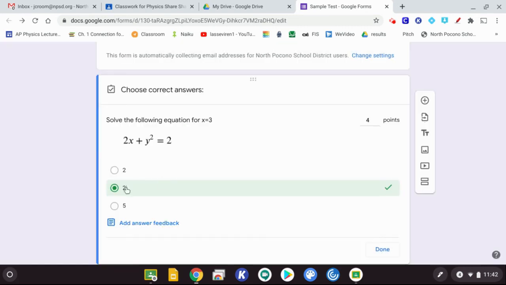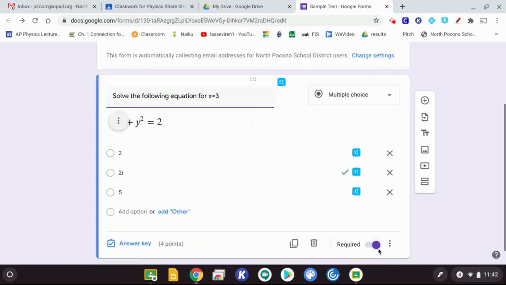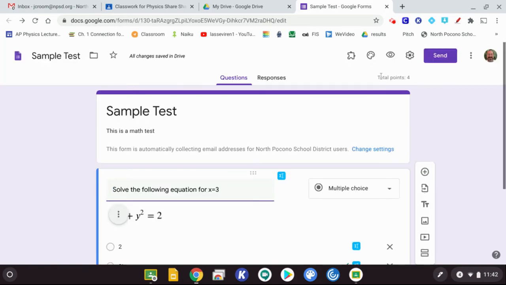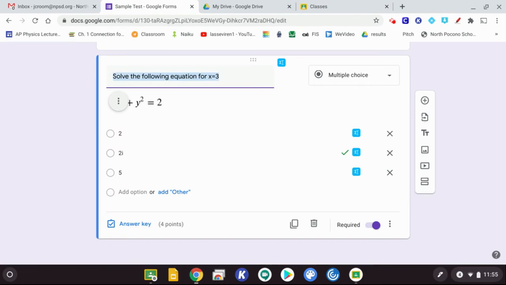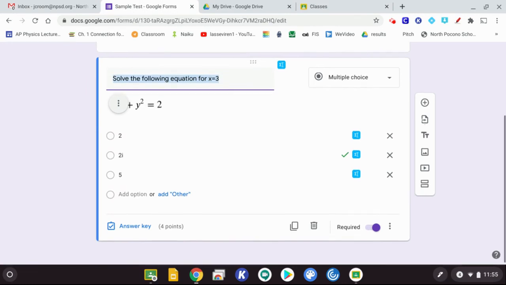Very basic though is you want it to auto score, so you want to select the correct answer and give it a point value. So now at this point we have randomization, we have the correct answer, we've entered numbers in here that are in mathematical form and standard notation type form. And now that the test is made, this is only a 1-question test for me, but you can make as many questions as you want.